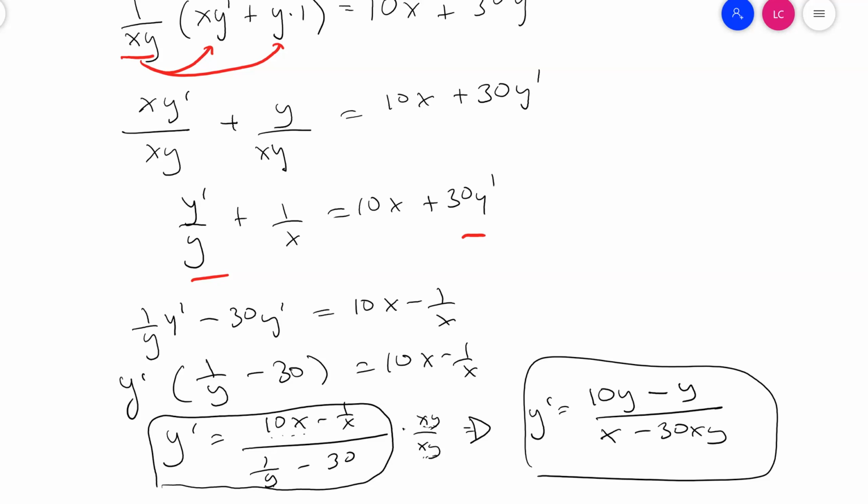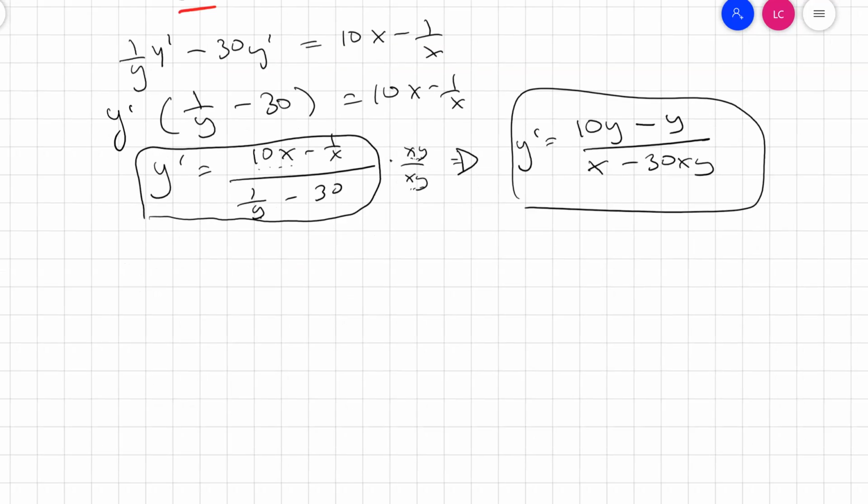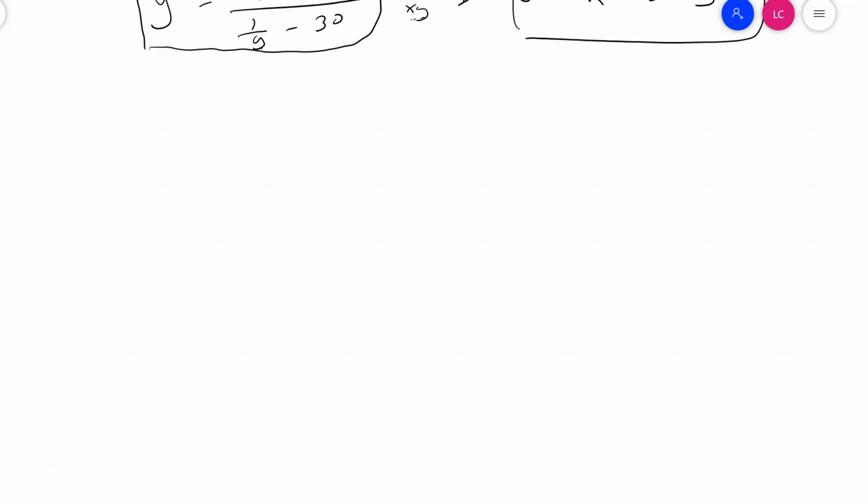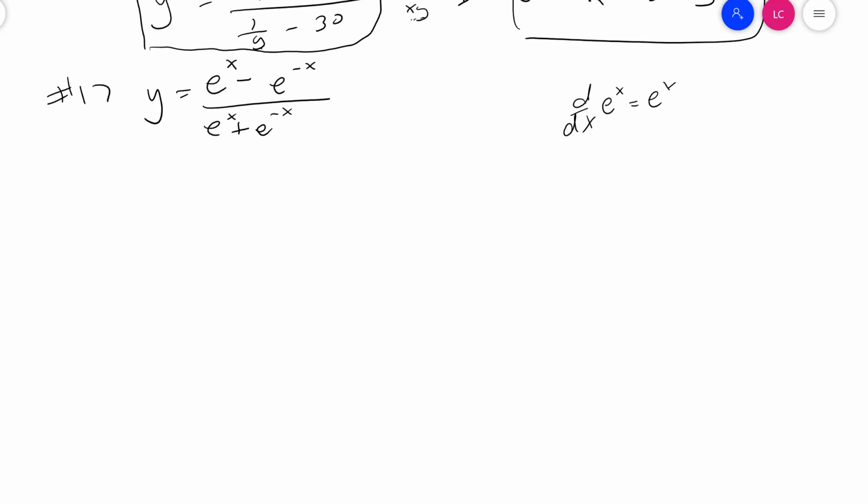So the other one that was requested was 17. Well, that's a good hard one. Number 17. So here's the function, plus e to the negative x. Okay, so let's remind ourselves. The derivative of e to the x is just e to the x. So the derivative of e to the stuff is e to the stuff times the derivative of stuff, which will be negative 1. So that turns out to be negative e to the negative x. That's good to know before we get going.